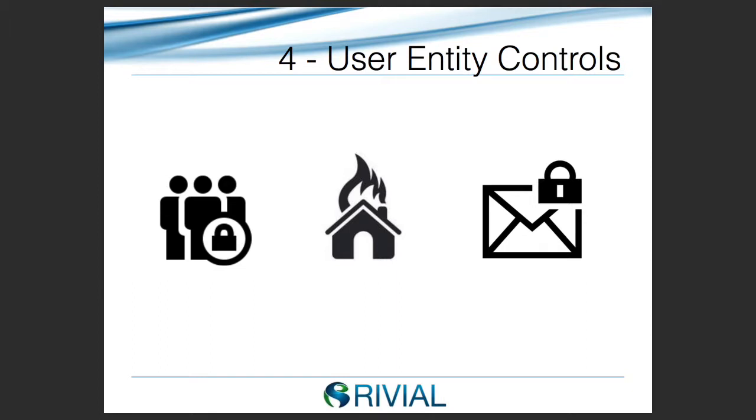Step 4 is to search the report for complementary user entity controls or something very similar. Record the controls listed and include them in your internal IT risk assessment process. You should find controls like user access management, business continuity, and sending data securely to the vendor. Without these controls in place at your organization, the vendor security program will not be as effective. This step closes the gap between vendor risk and IT risk introduced by the information system provided by the vendor.